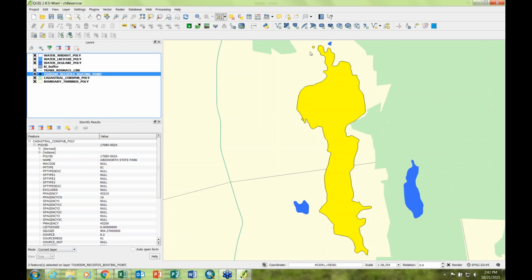So if you look up here, you'll see a little boating site that's highlighted, and you'll see one here that's almost tucked under the lake there. All right, so we just did a few different steps to get to a selection of some boating sites that are adjacent to Lake Dunmore.